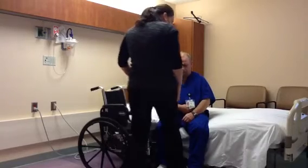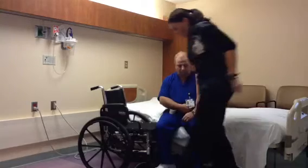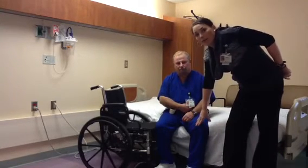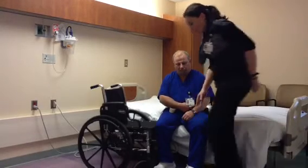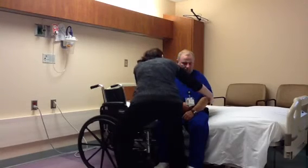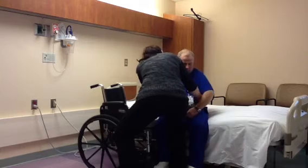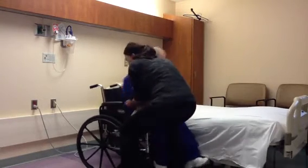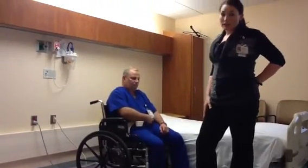Your outside leg is going to go in between his two legs. And you mentioned his knee. His left knee is buckling and kind of going into that flexor tone. So you may want to put the knee immobilizer on him now if it's still doing that. So I'm going to put my outside leg between his legs, and then I'm going to get here, and on the count of 3, we're going to go. Actually, here. 1, 2, 3. You're going to want to keep your knees bent and your back straight.